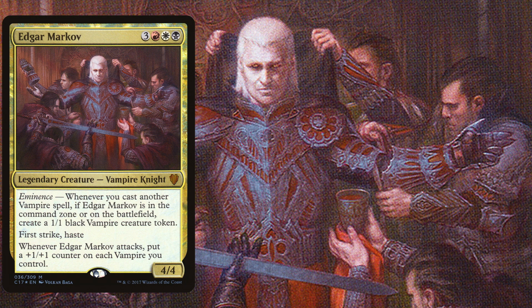Today we are looking at Edgar Markov. He is the Vampire Tribal Commander himself, a 6 mana 4/4 with Eminence. Whenever you cast another vampire spell, if Edgar Markov is in the command zone or on the battlefield, create a 1/1 black vampire creature token. He has first strike and haste, and whenever he attacks, put a +1/+1 counter on each vampire you control.